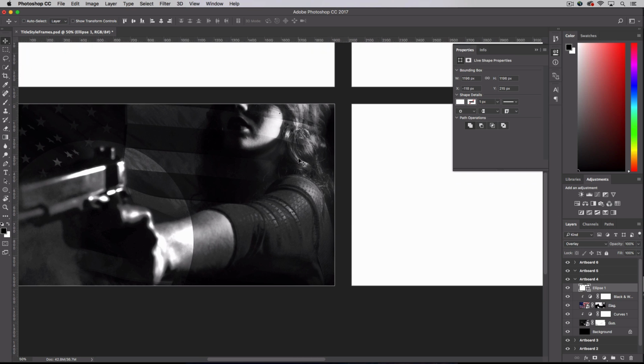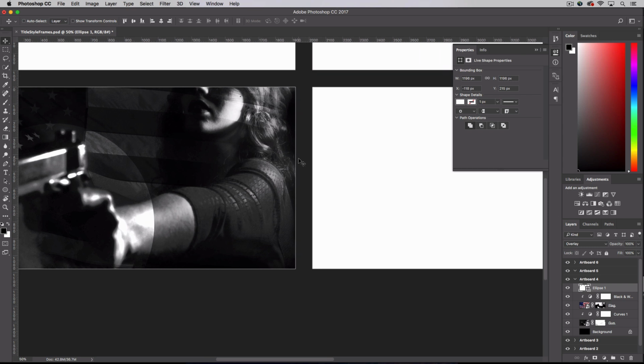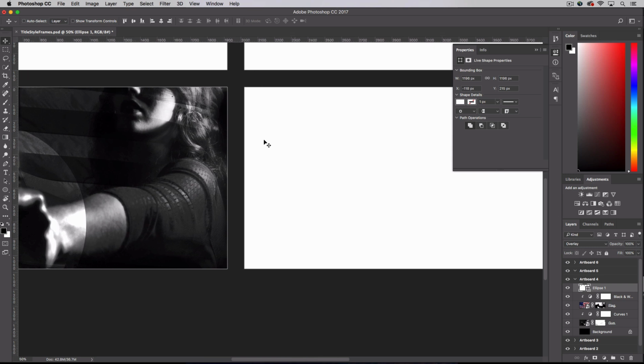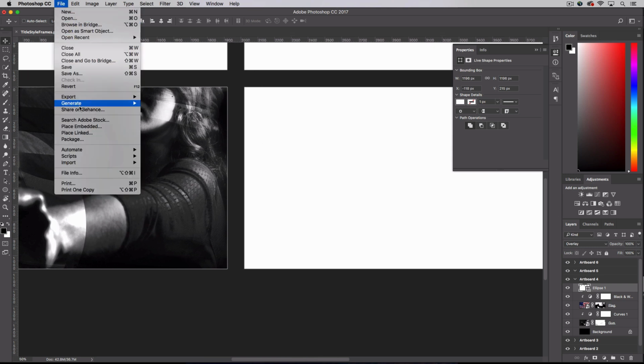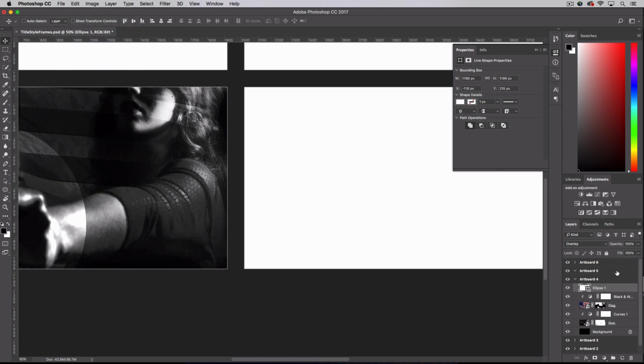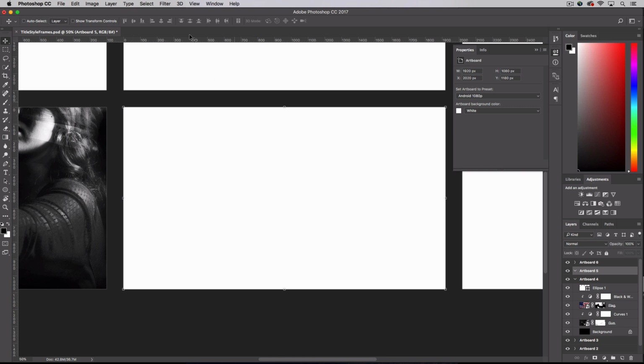If you're not used to drawing with the pen tool in Photoshop, it's probably easier to actually use Illustrator and import and combine your designs. So I'm just going to go over how to do that. So in Illustrator, I've created just a really basic 2-icon design, and I'm going to place that with Place Embedded in my Artboard 5 here.